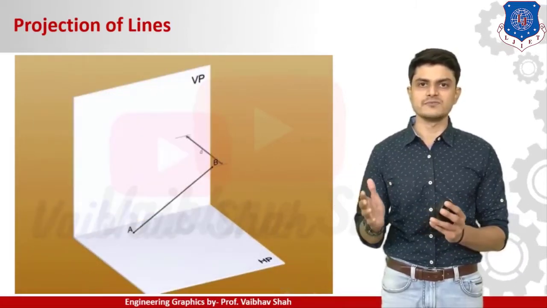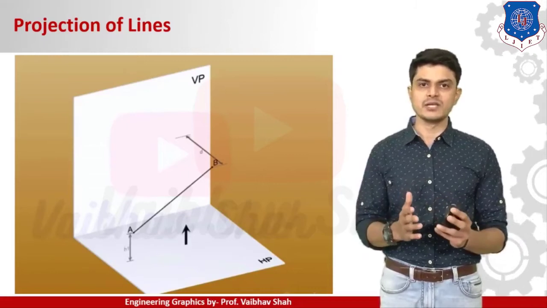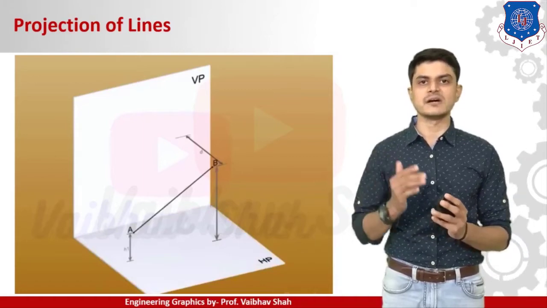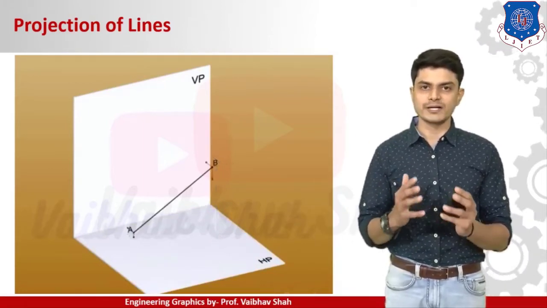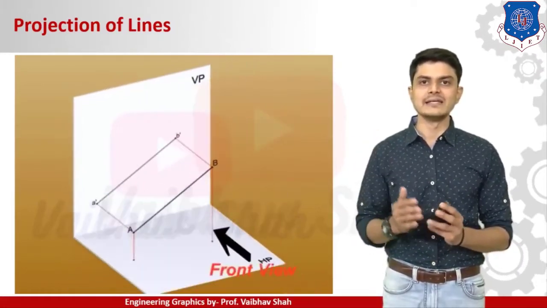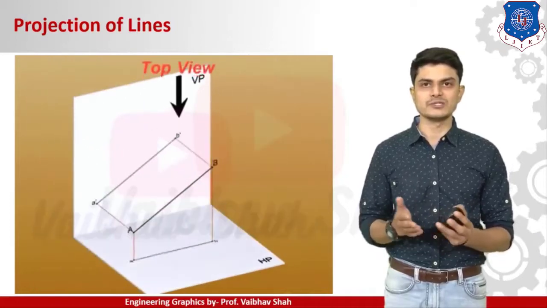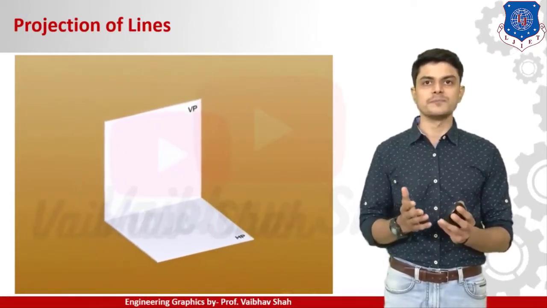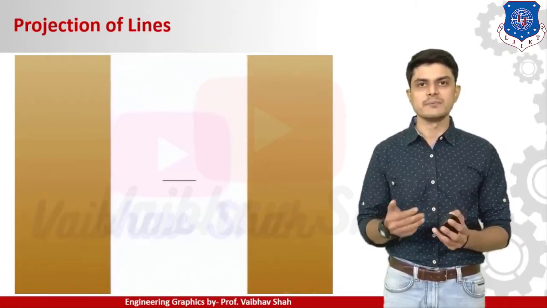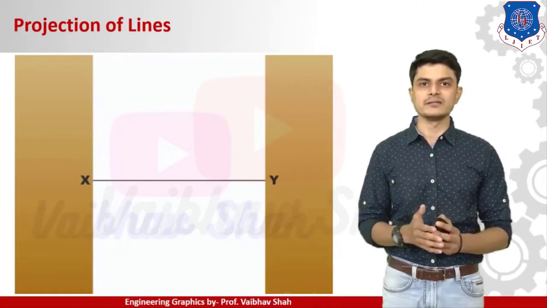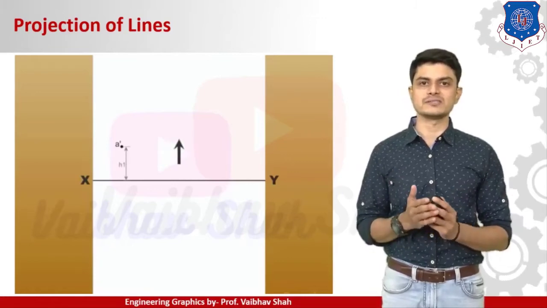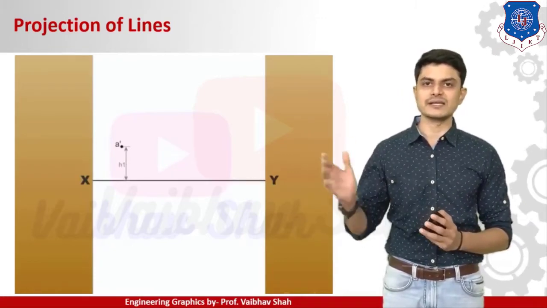So now this is another case in which we have taken an inclined line. Now the observer will observe, and as you can see, it is a certain distance away from your HP and a certain distance away from your VP. After that we will be plotting this line also in two of its views: first a front view like this line, and second the top view like this line. As you can see, these are nothing but the projections of lines. And after that we will try to convert it into 2D by drawing the XY line and plotting the inclined line just above your XY line and one short horizontal line just below your XY line, just like this. So let us observe.